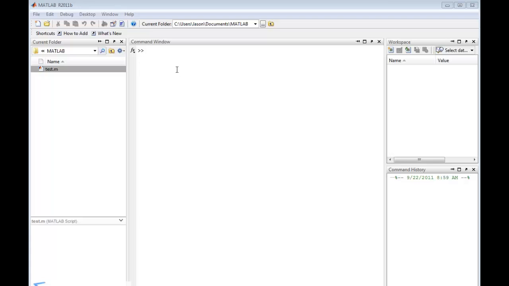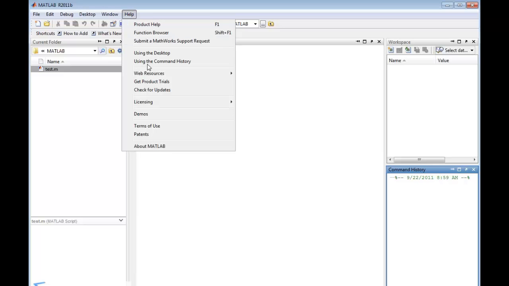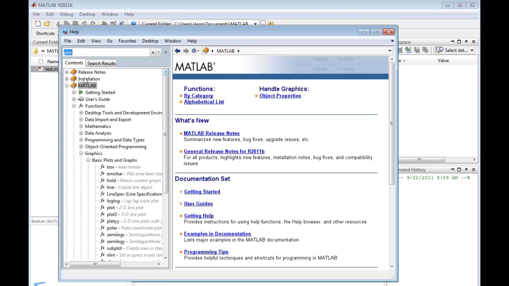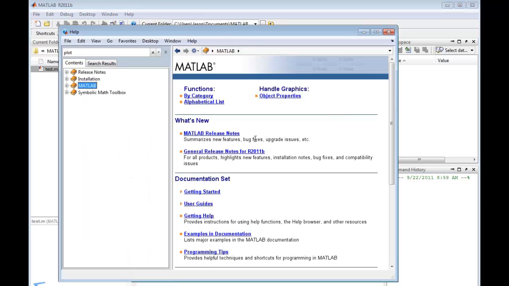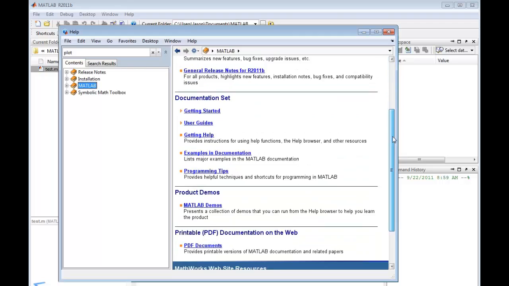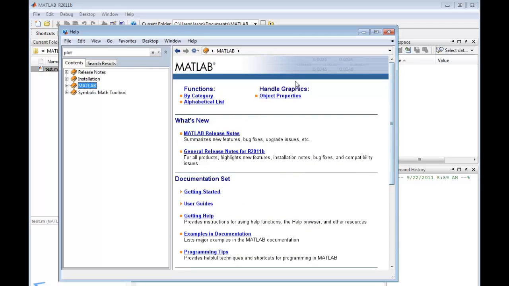There's two main really great things Matlab has. The first is this nice help menu. There's lots of things in here, but just go to product help, which is the first entry, or F1, and you'll see that a large window pops up. Really this is a treasure trove of the many things that Matlab can do. I'm going to warn you, it's very detailed and very extensive. So it's not like an easy quick start guide. That's the purpose of the videos.